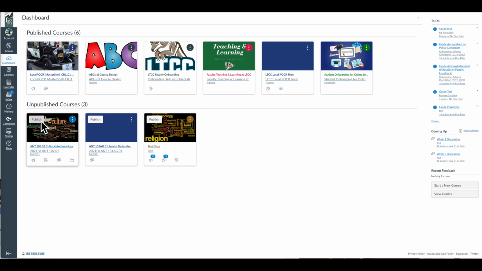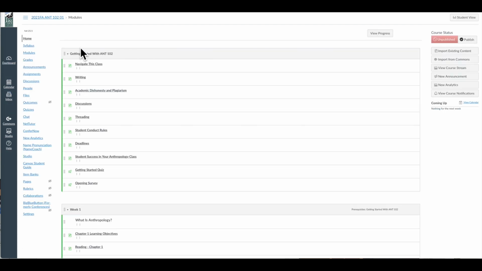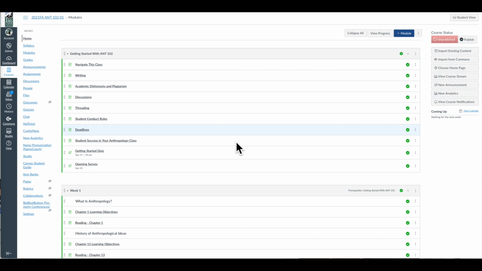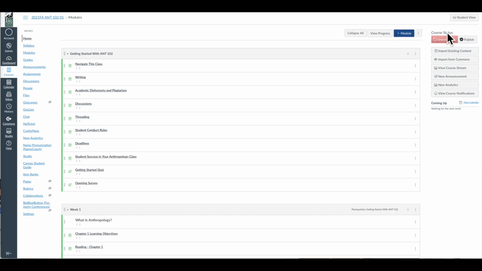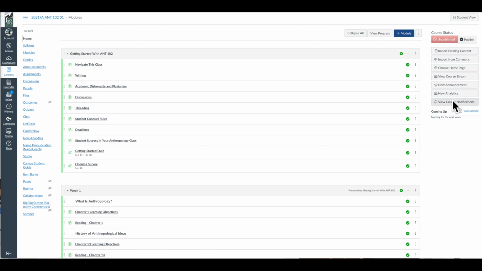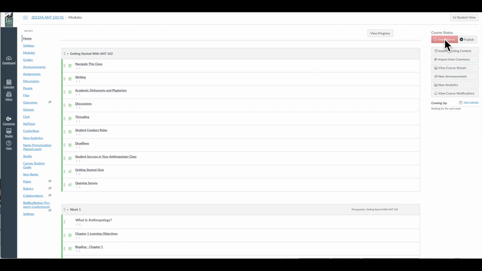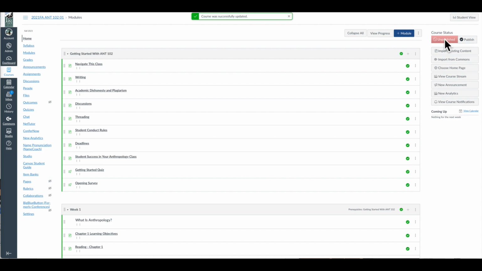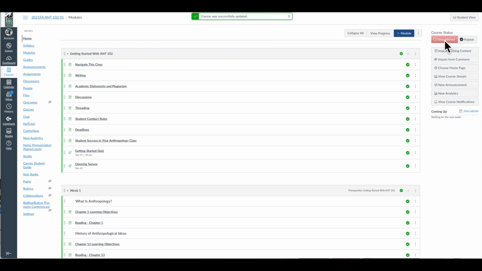So you can either click that, it'll publish it, and move it up to the Publish Courses menu, or double click, and the minute you click on your home page, the top right corner is where you see the status of your class. If it's green, you're published. If it's red, you're not. So all I do is click that, and it is an instantaneous fix. And it is now published. Okay. Now watch as well, just when I go back and hit Unpublish, that again, it's red at the top. So very easy to remember that.